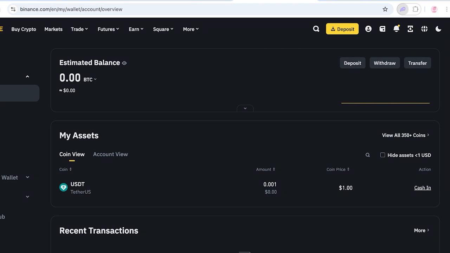Well, how can you actually go into your Phantom wallet and send out money from there? Well, if you're someone that wants to send out money, go into your Phantom wallet by clicking on the ghost icon on the top right and then click on send. Once you select the token you want to send, you have to just paste in the recipient's address. The recipient can be you as well.